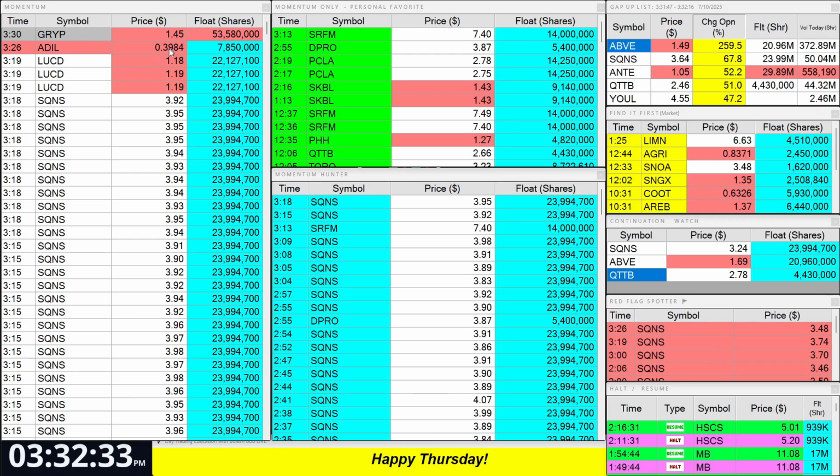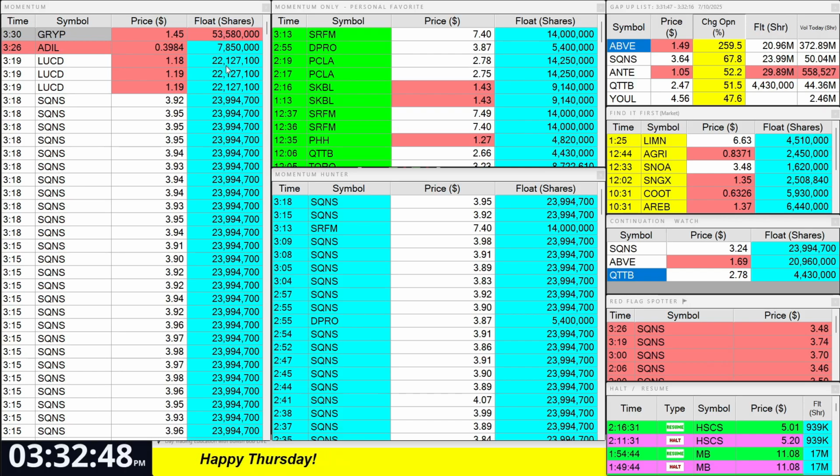So you can see $1.45, 39 cents. These are cheap stocks. So yes, they are popping on the scanner. Yes, they're showing some potential value. But I just want to be aware of the type of situation I'm getting into and kind of check those boxes off before I jump into a trade.